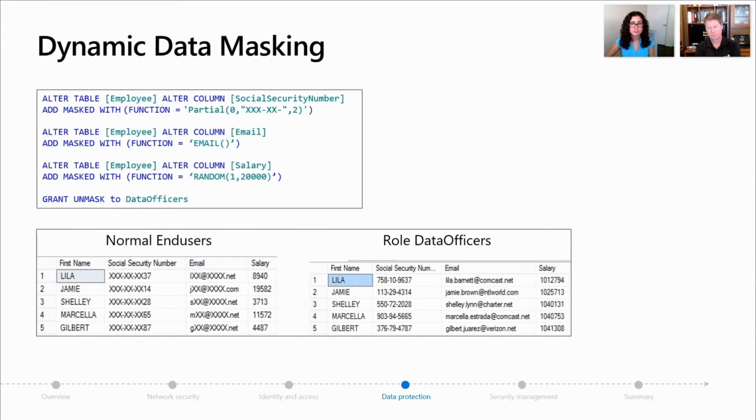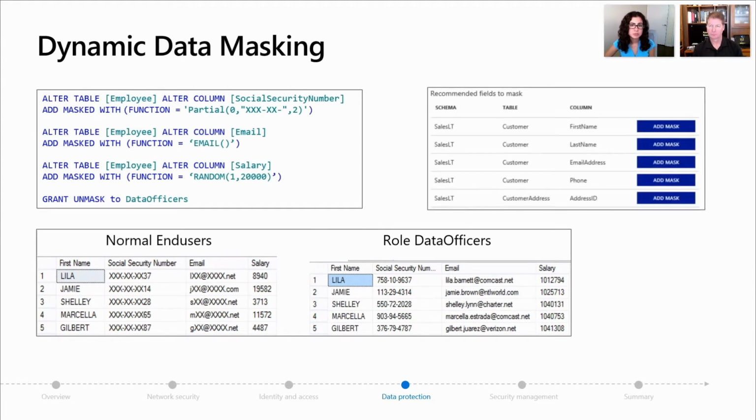One other thing I wanted to call out is for social security number, you might consider, in addition to masking or in place of masking, actually using encryption. So it enhances the security of access to that very important private information. Now, if you need access to this data, or you're in some sort of role or user that needs access, you can use the verbiage grant unmask to, and then grant folks access to see that data, which you see on the right-hand side here. And if at some point in time you decide you no longer want them to have access, you can similarly use the nomenclature revoke unmask.